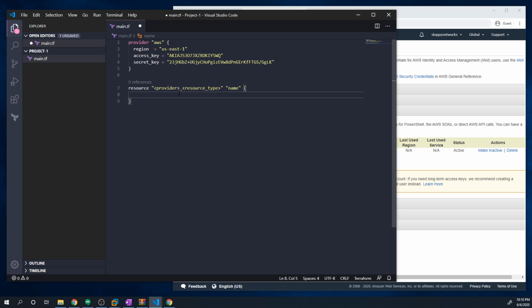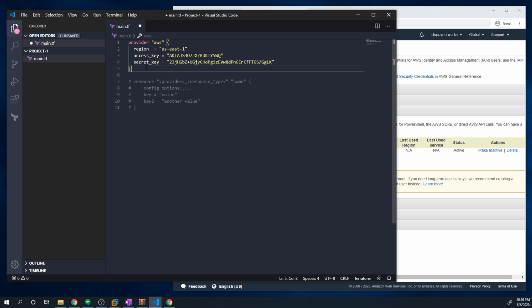And then within the curly braces, we provide in all of our config options. And these are going to be basic key value pairs. So key equals some value, right? And then key 2, that's going to equal another value. So that's the basic structure of how to create resources within a provider. And so I'm just going to comment that out for now.